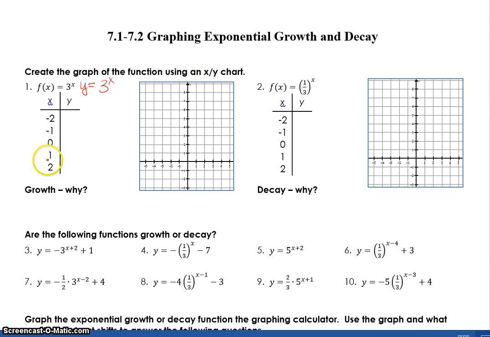So let's start with the easy ones here. Let's start with 1 and 2. So if we have y equals 3 to the, let's plug in 1 for x. Well, that's just going to be 3. So we get the point 1, 3. And if we plug in 2, we get y equals 3 to the 2. Well, that's 3 squared, which is 9. So we get 2, 9.